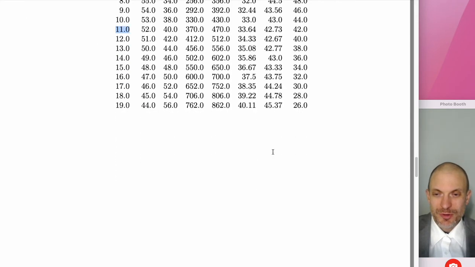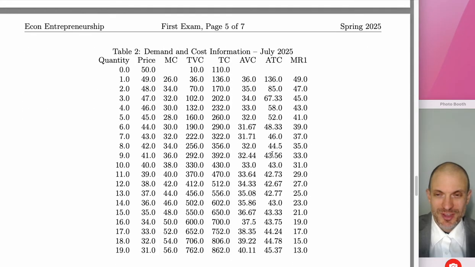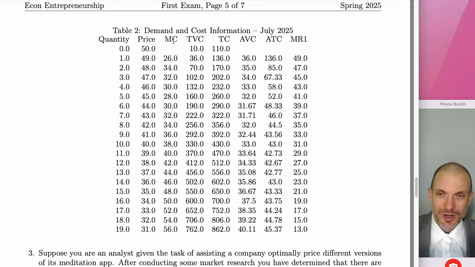Okay, then we go to table 2. This is the less optimistic, the more pessimistic demand. We're going to compare marginal cost, marginal revenue again. It turns out the profit maximizing price and quantity, if we're comparing marginal revenue and marginal cost, is going to suggest that it's 8, right? Because marginal cost is 34, marginal revenue is 35. The next unit, it's 33, but it's 36 as my marginal cost.